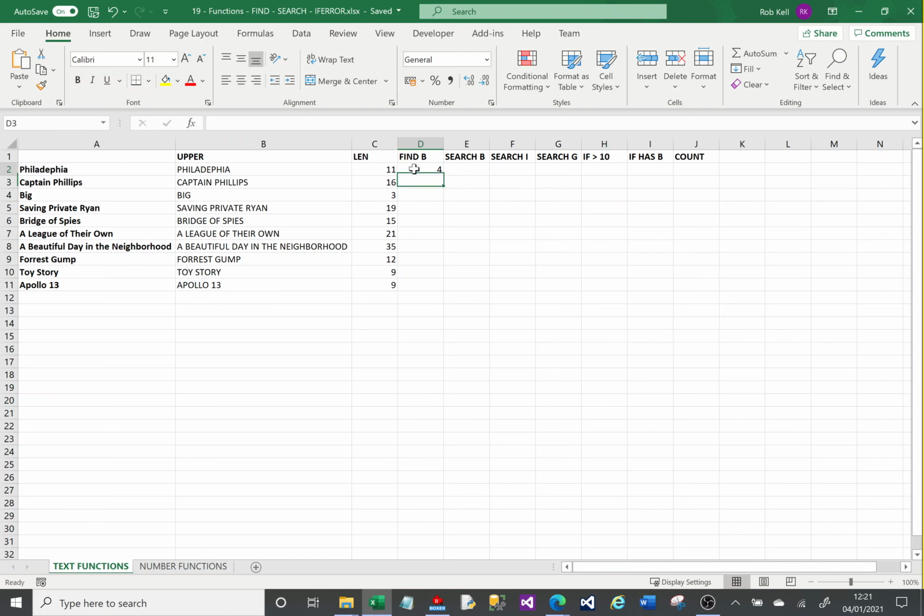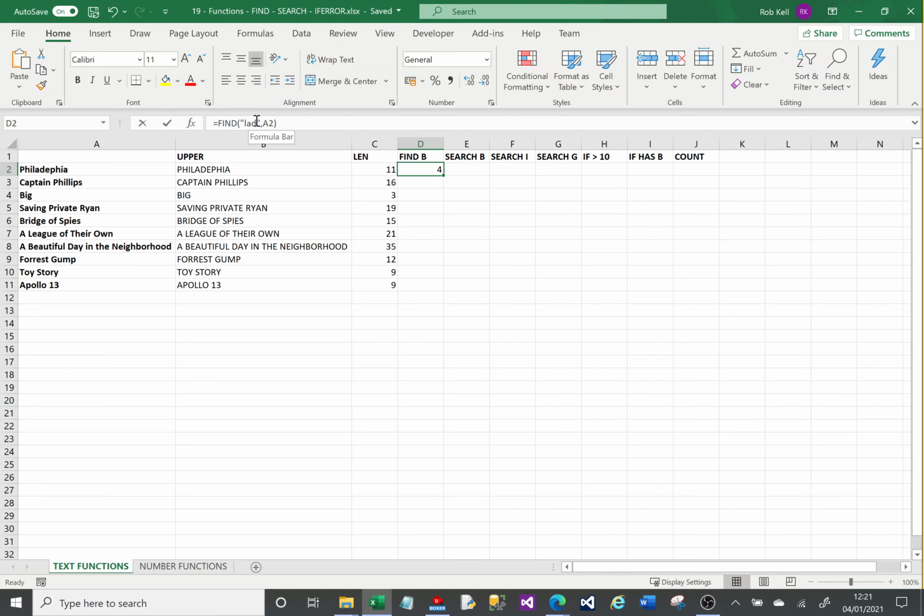And it's returned the number 4, and it's important to know what you're expecting as a result from a function. So this is a number, the number 4, and what that's saying is I found lad in your bit of text and it is at position 4, and that's true. The 4th character is the L of lad.